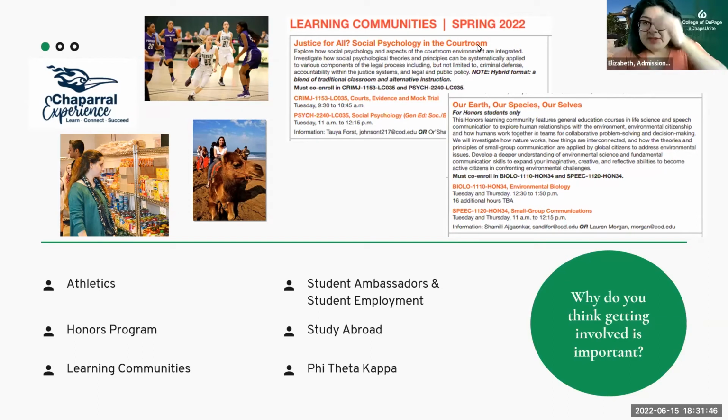I think this is a great option for first generation students. Sometimes starting at COD, it's a huge campus and students get worried about that, but our average classroom size is like 25, 29 students. So it's a kind of traditional classroom. You're not going to have these big lecture halls. So although our campus is big, please don't worry about the classroom being so big. But students also wonder, how am I going to get connected? How am I going to build community? There's this thing called learning communities that you should look into every semester.